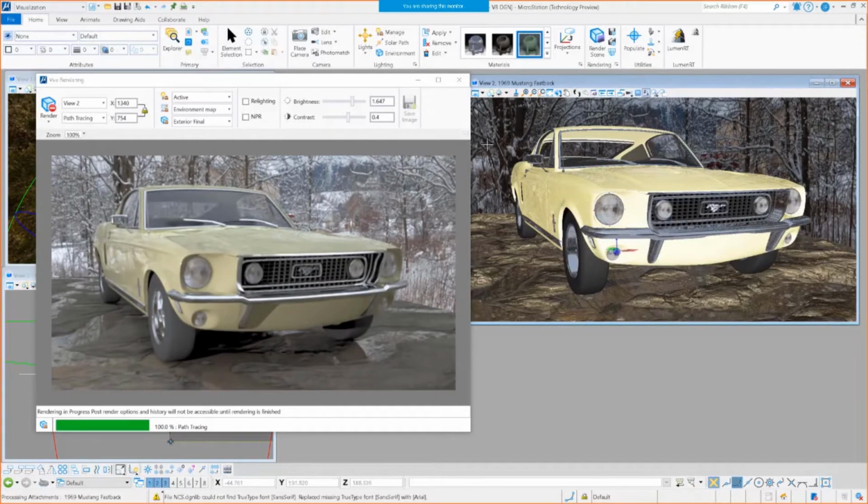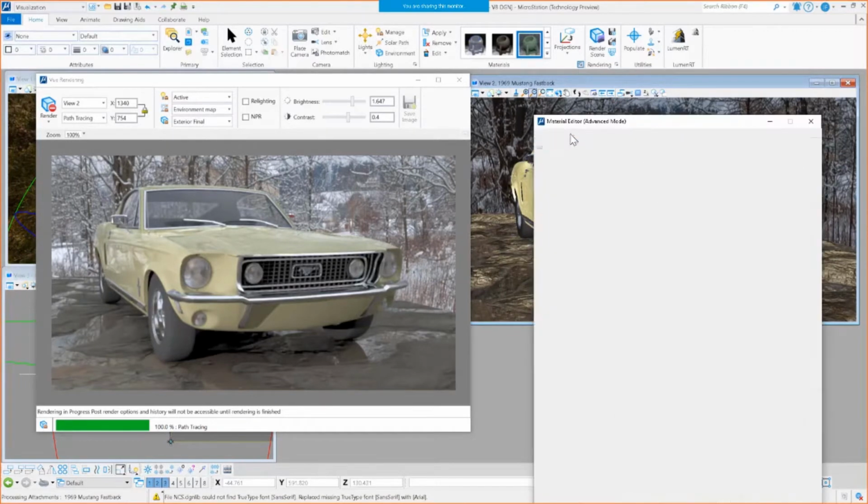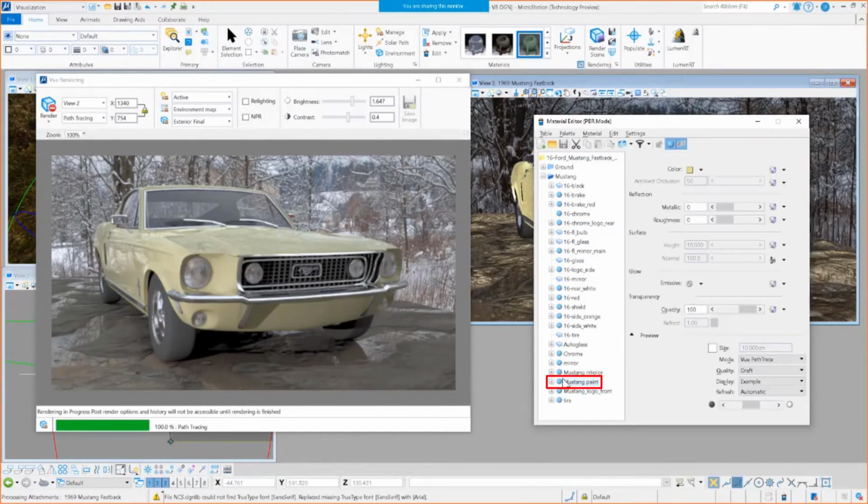Now, another cool thing that you can do is, let's say I want to edit the paint. So that's my Mustang paint right here.